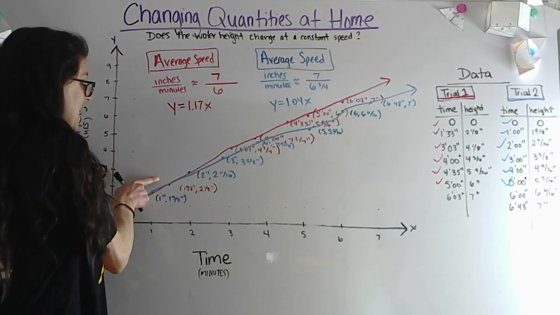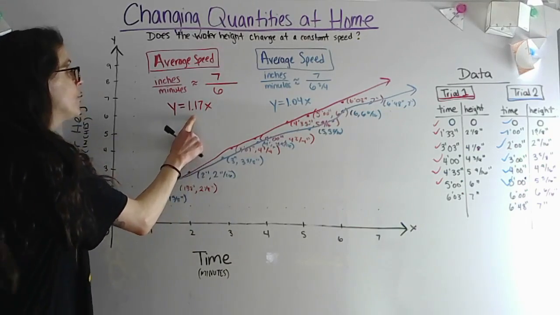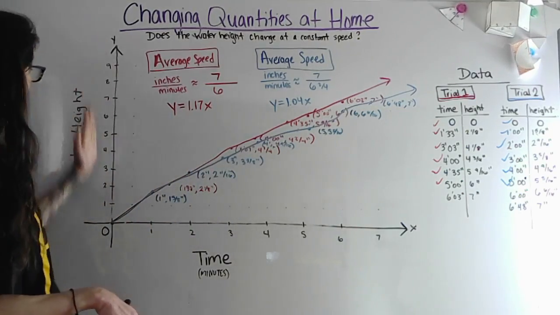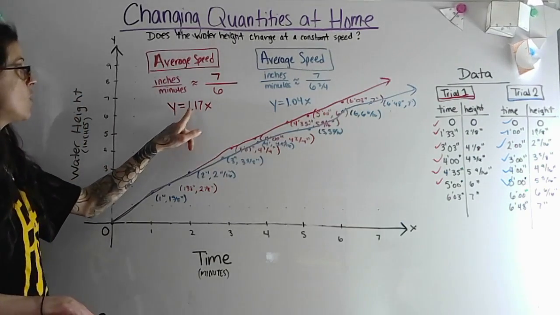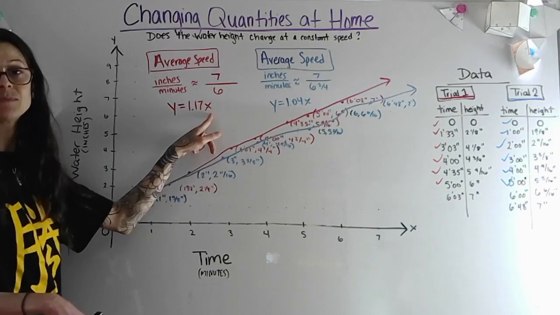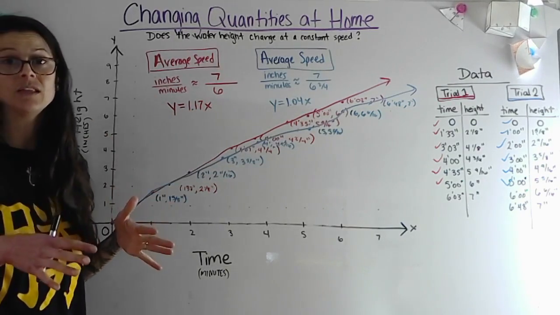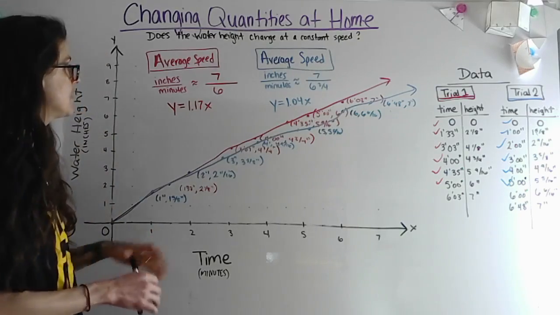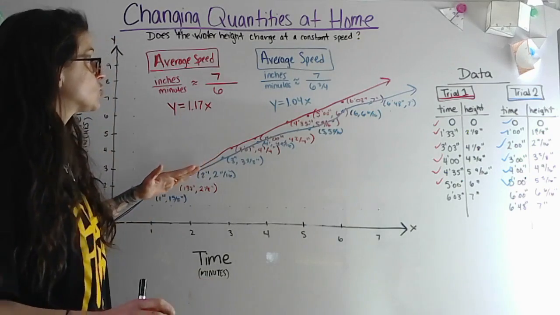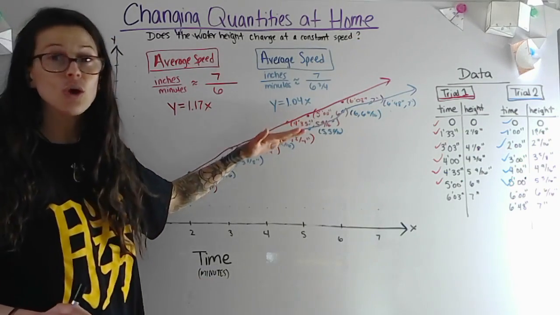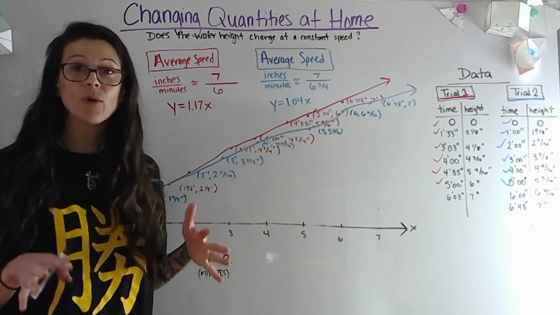So for when I had dishes in my sink, it looks like 7/6, as a decimal is 1.17. So this is telling me that the height of the water in my kitchen sink, Y, equals about 1.17 times the number of minutes. So this is saying that each minute the water level rises about 1.2 inches, let's say. Now, when I don't have dishes in my sink, or I have few dishes in my sink, it's increasing the height at a slower speed. So 7 divided by 6 3/4 is about 1.04.